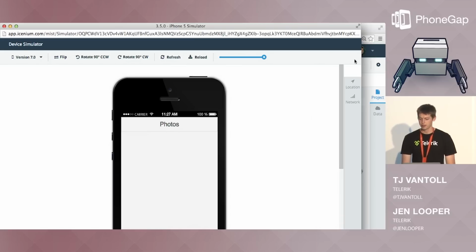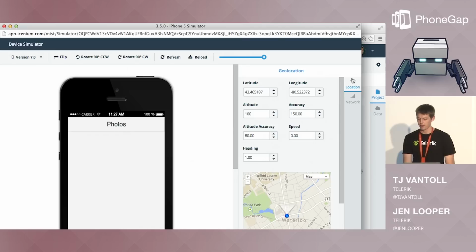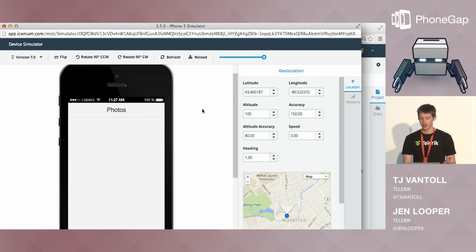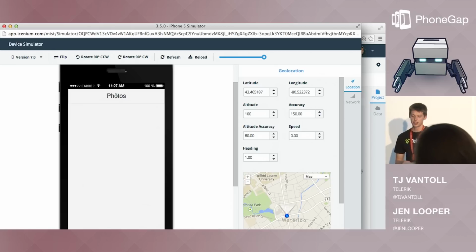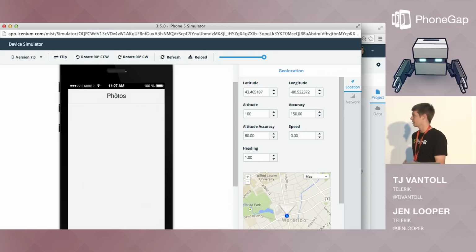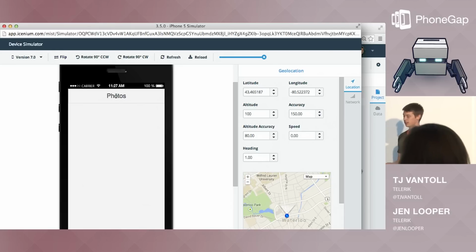You can even input values with things like this location tab, network. Like if you wanted to say, let's see what my app looks like if I were standing in the middle of Detroit, you could do that, for instance. But for now, I just wanted to show how this thing looked. Remember that we just have a basic view at this point, and all we did was create a title for this div by giving it a data-title attribute. And you can see that Kendo UI takes this and gives it a pretty decent starting look automatically, just tosses it on the top of the screen.